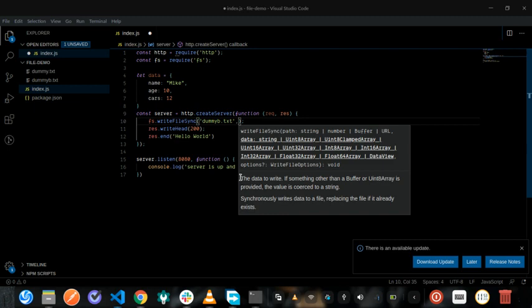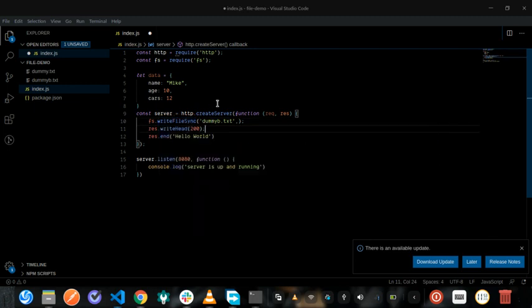You can see it right down here, data to write. If something other than a buffer or UINT array is provided, the value is coerced to a string. So the write file sync and the write file methods always expect a string or buffer as data.